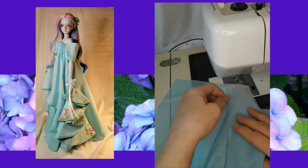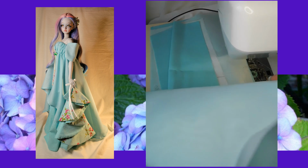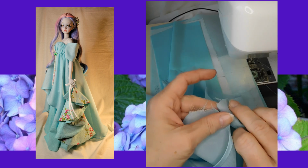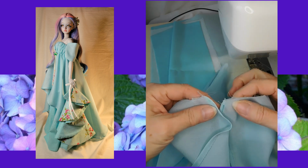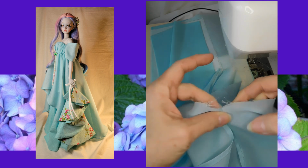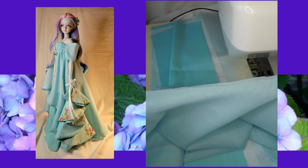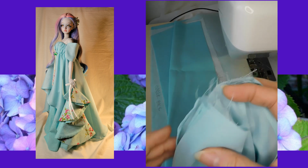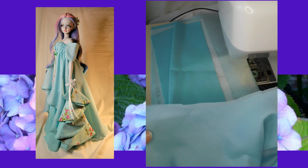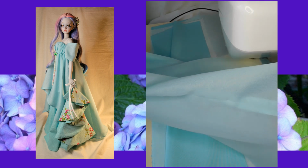There we go. So I'm going to finish off the top edge, then all the curved and the center back edges. So the hem is all done on my chiffon, and I have not connected the top actual torso edge yet, and I'm not sure if when I connect it, I just want them side by side or if I'll actually overlap just a tiny bit to make it easier, because this top line of the edge of the skirt will need to be gathered to match the top part of the bust part of the dress. So I will be doing 2 lines of stitching, just a base stitch, in order to gather this edge to meet that portion. But the back is all done, and the back seam is all finished, and so it looks nice and finished.